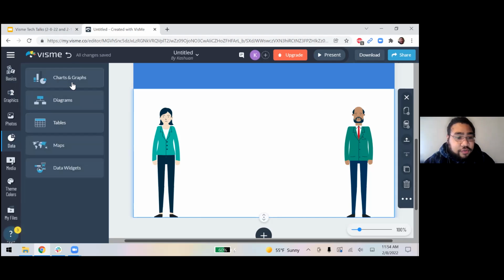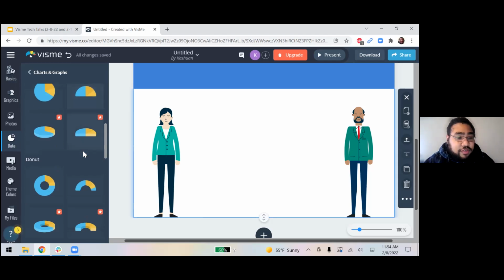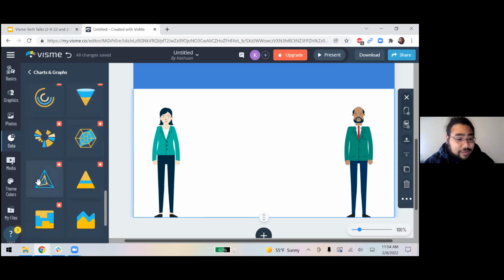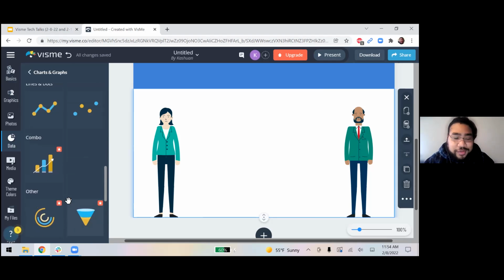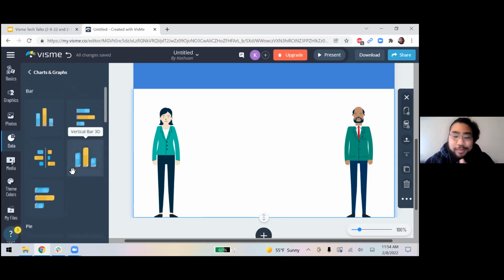So yeah, let's say, for example, one big thing that I actually want to present here is a bar chart full of whatever information. So I'm going to click on charts and graphs. There's some lovely bar charts, and you can see there's pie charts, there's donuts, there's lines and dots. There's also these crazy complex ones. Unfortunately, a lot of them are paid premium ones, but sometimes simple gets the job done, especially when it comes to visual design. So let's keep it simple, stupid.